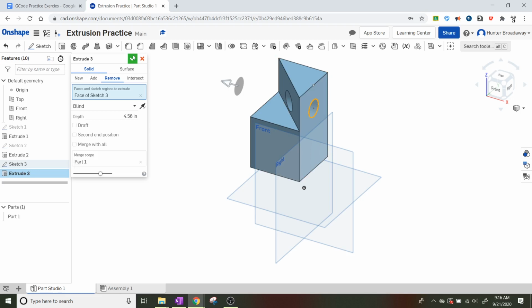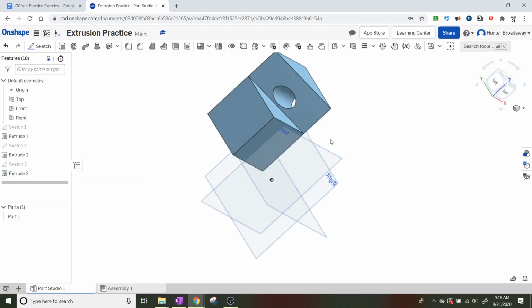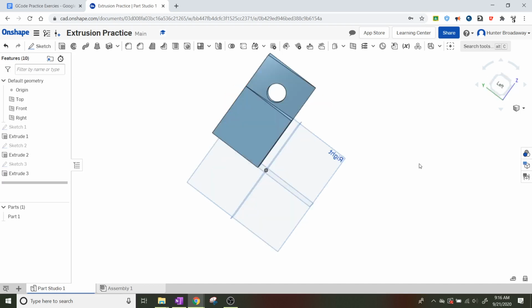And when you look around at the shape, you can see that it drilled a hole through the middle of the shape itself. If your circle went through the cube and this, it's going to drill a hole through that as well. So that made a complicated shape that we can make just by using some simple extrusion commands.